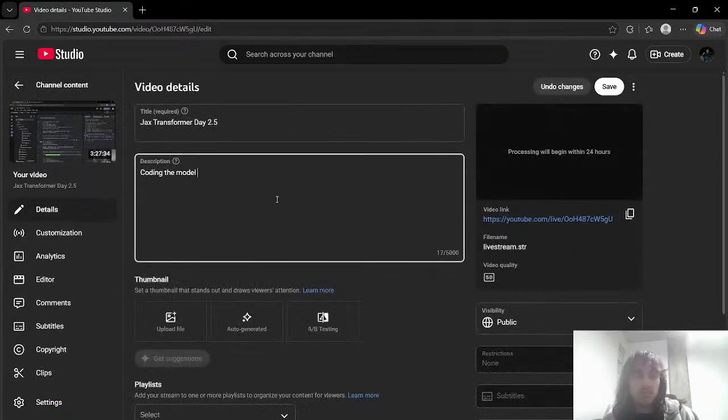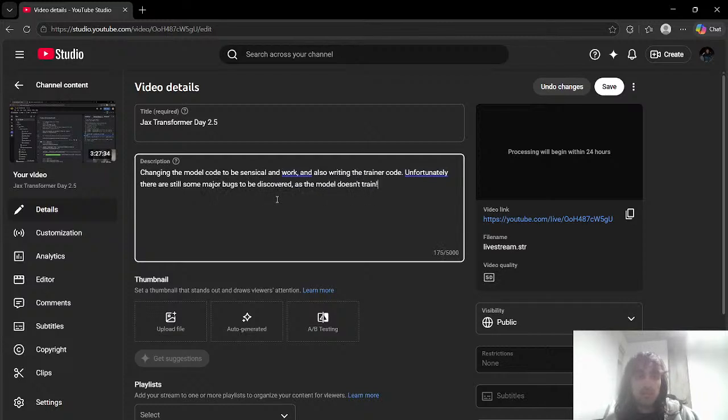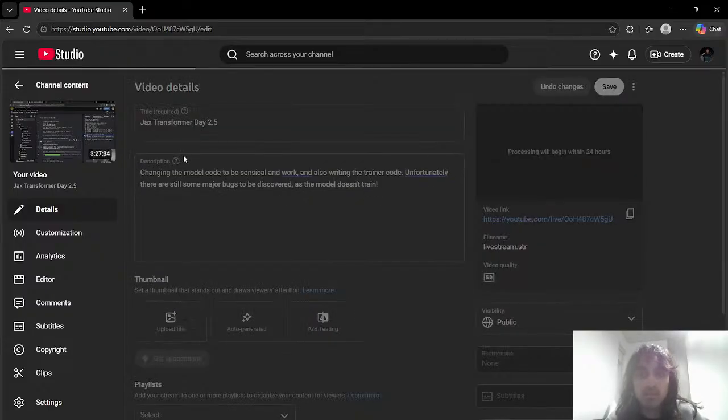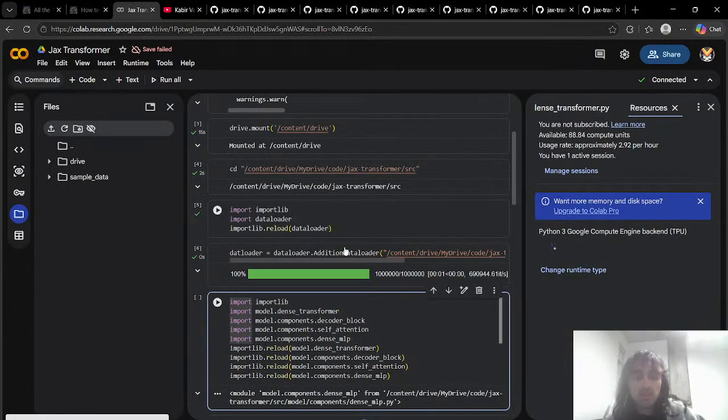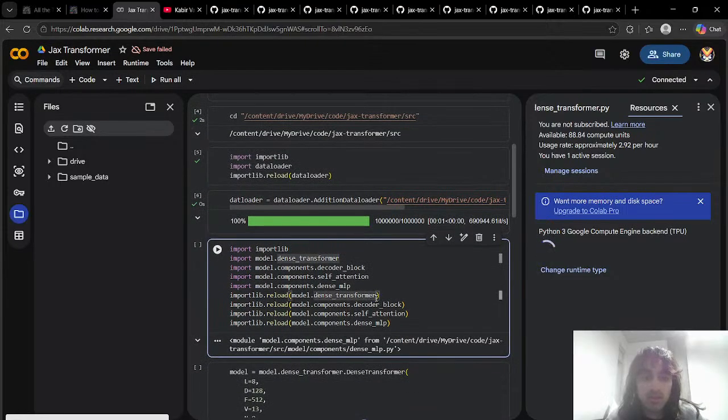Coding the model, changing the model code to be sensical and work, and also writing the trainer code. There are still some major bugs to be discovered as the model doesn't train. Sounds good. I guess I'll write the description after I achieve whatever result I achieve.